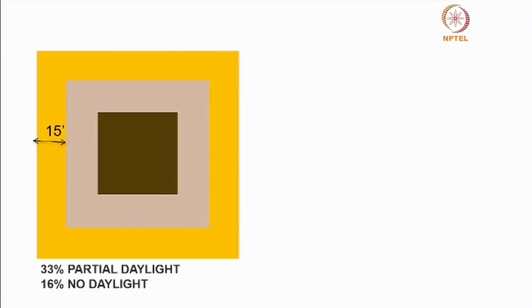So, if you look at a square shaped building floor plan, let's say this is a 10,000 square foot building with a 15 feet, as we said, as the daylight area, and the first 5 meters giving us that daylighting, you'll find that in this kind of a shape, 33% of my area, so excluding the central part, is partially daylit, and the central part has no daylight at all, right?